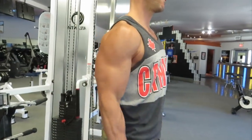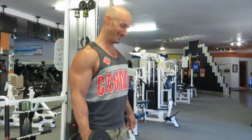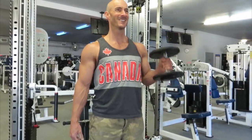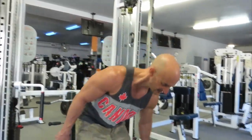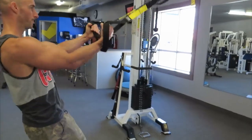Here we are on one-arm hammer curls. Biceps are definitely fatiguing at this point — got a good pump going on, love seeing the details: shoulders, triceps, biceps, a bit of vascularity. With one arm at a time, it's just a different feel, trying to balance and keep the body nice and steady. I'm checking myself in the mirror making sure my hips and shoulders are in alignment and not leaning to one side. You can see I'm fatiguing quickly — my range of motion shortens and I start getting my anterior delts involved in the movement. So on the third set I reduced the weight to make sure my form was better. That's just poor form — I should not be using supporting muscles to help lift the weight. A little sloppy on that movement.